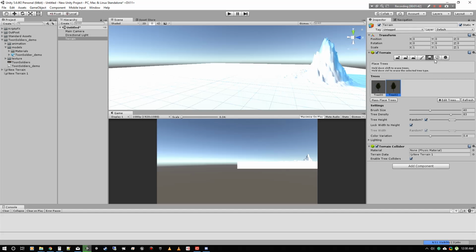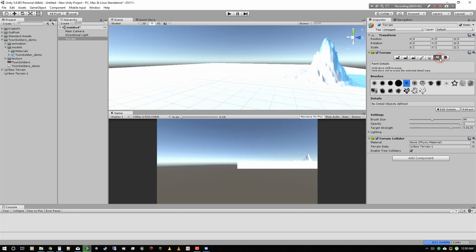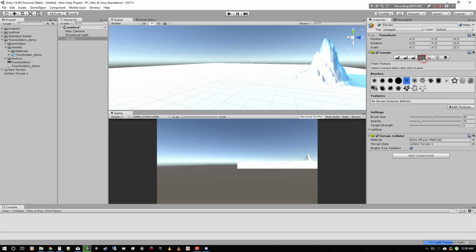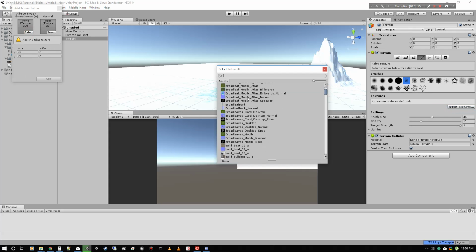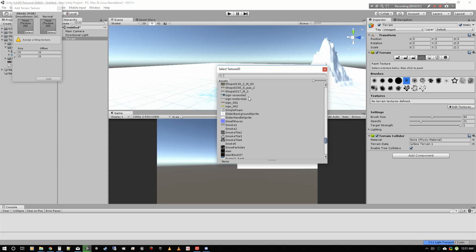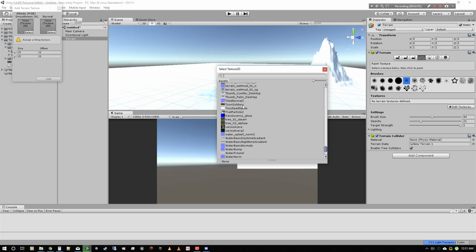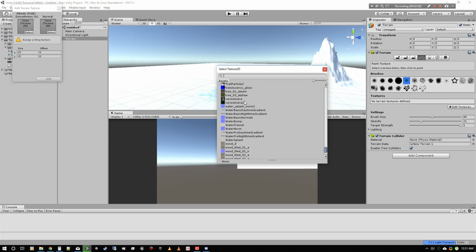Okay, if I want to paint terrain, paint texture, right here I can edit the textures that I want to use for the ground. Let's see what tree ground is. Tree ground is not a texture.